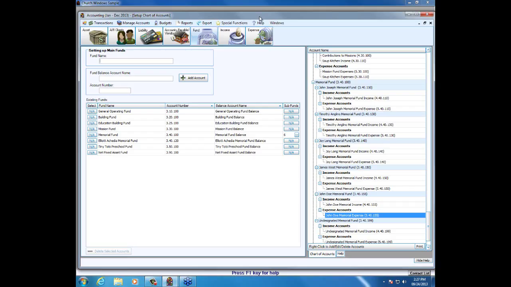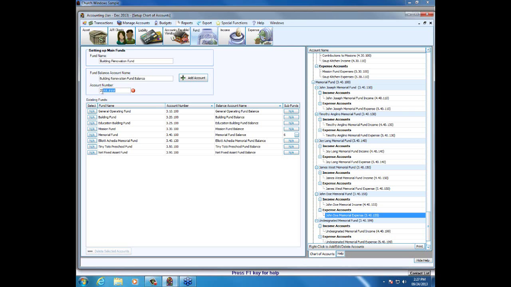The help topic I was mentioning before about adding sub-funds and sub-accounts talks about adding a building renovation fund. That's basically adding a new main ledger fund from scratch. How we do that would be to simply go up to the top here, and we call it Building Renovation Fund.